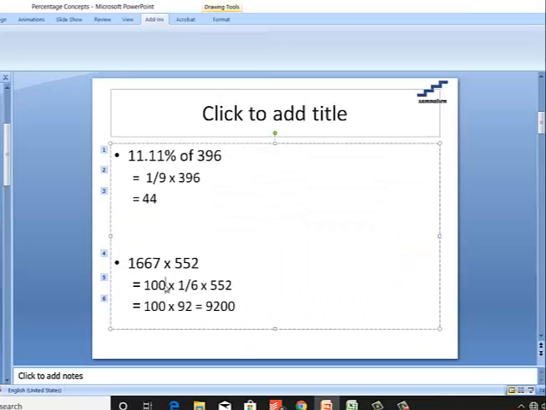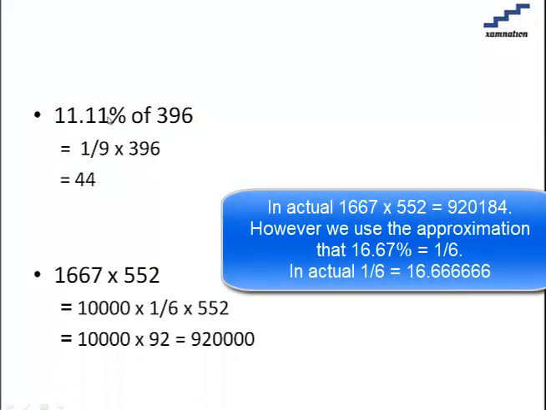So things should not be hazy. Now you should understand what I have used here. I have used the property that 1 by 6 is nothing but approximately 16.67%. In both the above and the lower example, you can observe this property. For example, I know that 11.11% is nothing but 1 by 9. Similarly, if I know that 16.667% is approximately 1 by 6, not exactly equal but approximately, then I can easily answer this question.